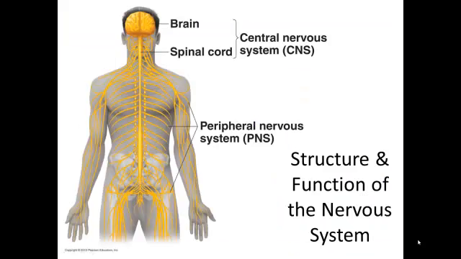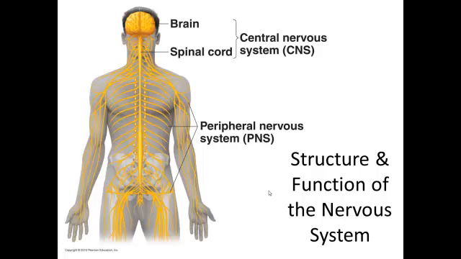Now on to the structure and function of the nervous system. The nervous system consists of two separate parts. The central nervous system consists of the brain and the spinal cord and their associated membranes, and the peripheral nervous system, which consists of all of the nerves that come off of the spinal cord. Now, part of what we're going to be talking about in this chapter are meninges. These are the membranes that cover the brain and the spinal cord, and when they become inflamed, that is called meningitis.